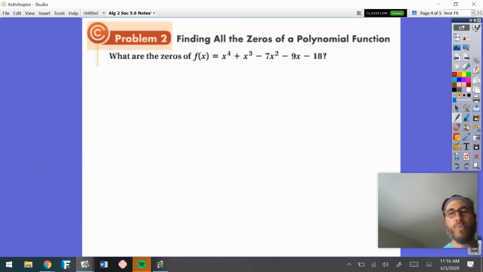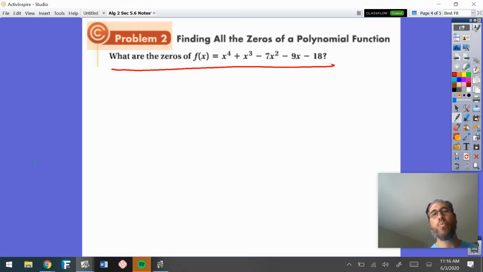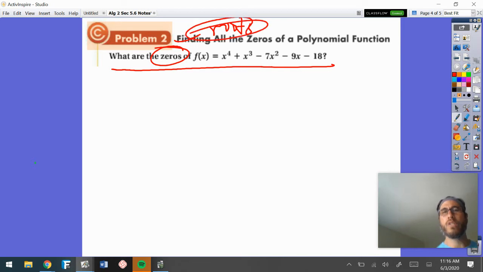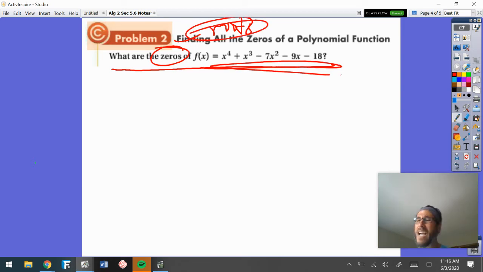All right, what's another way the SAT could ask this question? It could be, what are the zeros, right? Remember, zeros means the same thing as roots of this particular function. Well, how would we attack this? You know we have our steps. Step 1, what was step 1? Well, we want to know when it's equal to 0, and the way we find out is we find our rational roots.